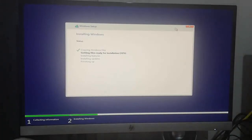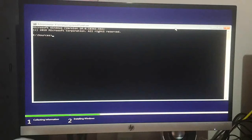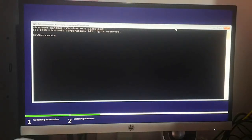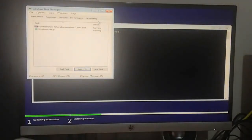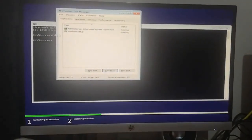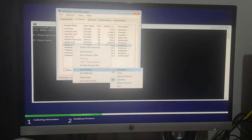One more thing I just wanted to show you. If you want to speed up this installation a little, press Shift and F10. This window will come up. You need to open Task Manager. The command is taskmgr, and the Task Manager window will come up on the screen. You can just go to Processes, Setup, and set the priority to high.